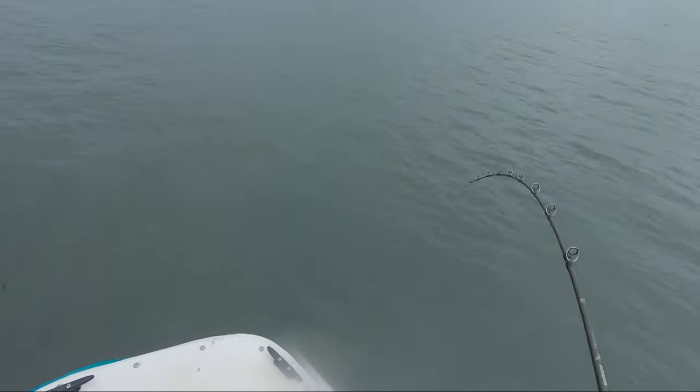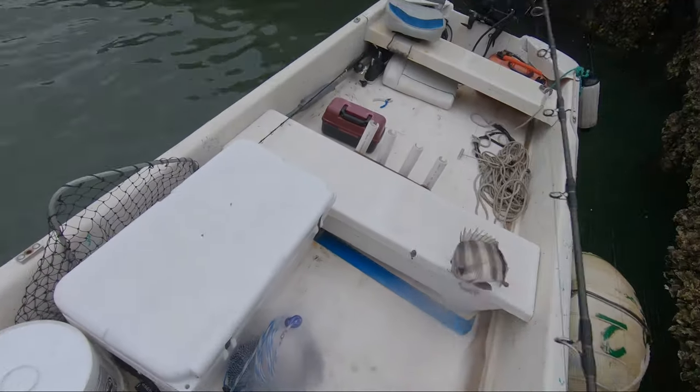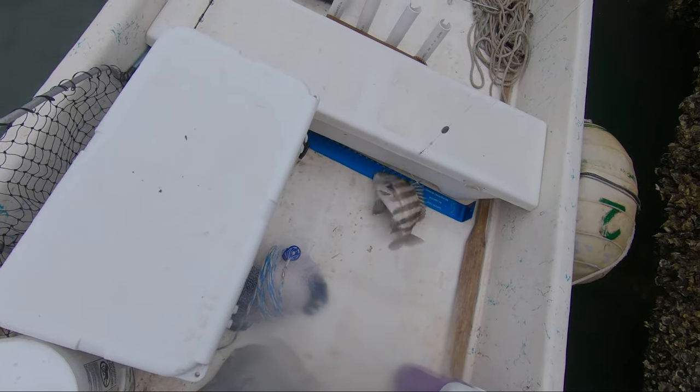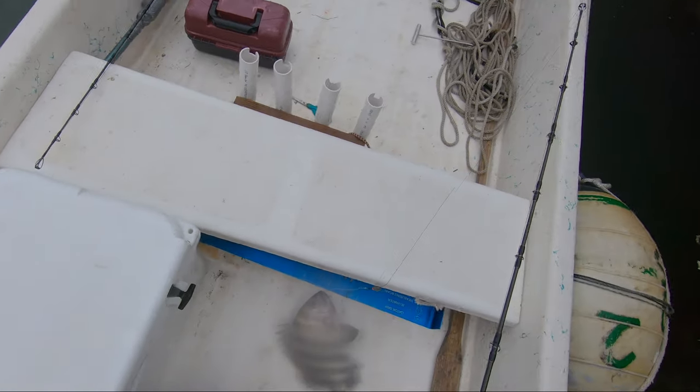There he is. Oh, nice sheep's head. Okay. There's some pretty fish here today. It's December 13th, and we are having fun.